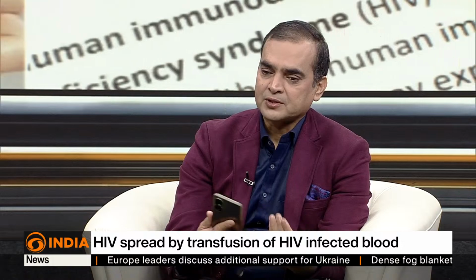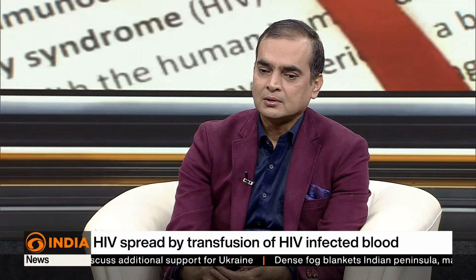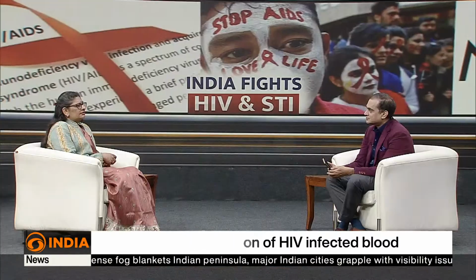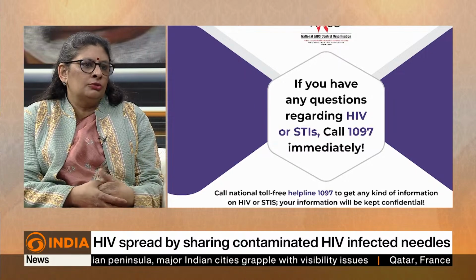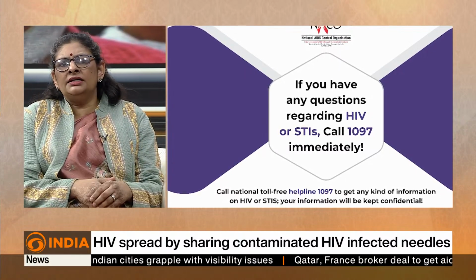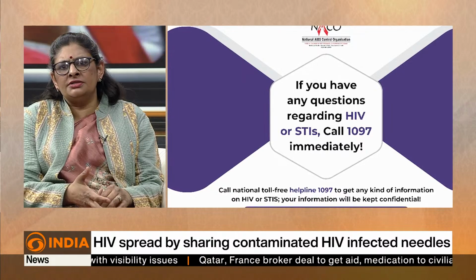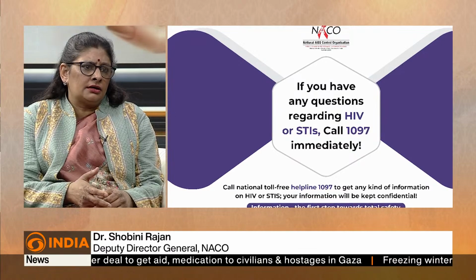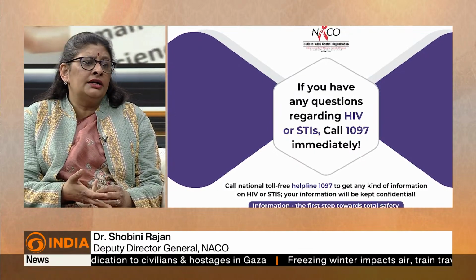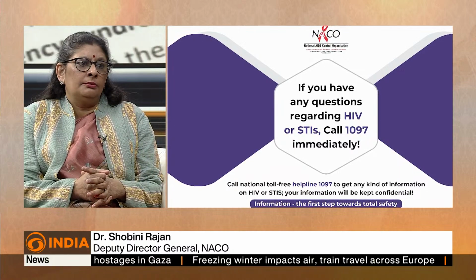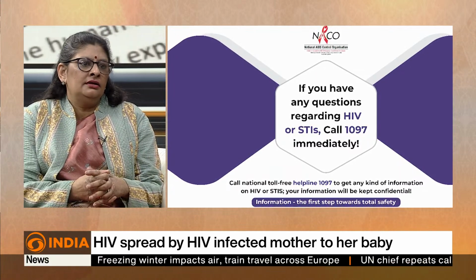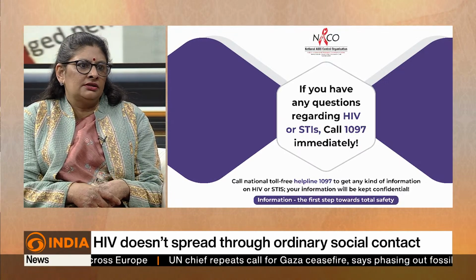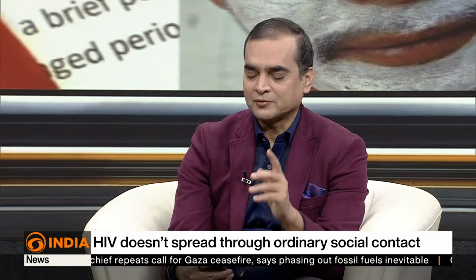So, if there's any question that I've missed out, and perhaps people would like to ask questions on their own, where do they go now? They call 1097 as a start, because that's as close as your mobile phone. And the second is that the program runs many interventions both in the community and in the hospitals, and one could go and locate an ICTC or an ART center to meet the counselor there and understand what he wants to. But at first, I would say call 1097. 1097 is the number that people have to call.